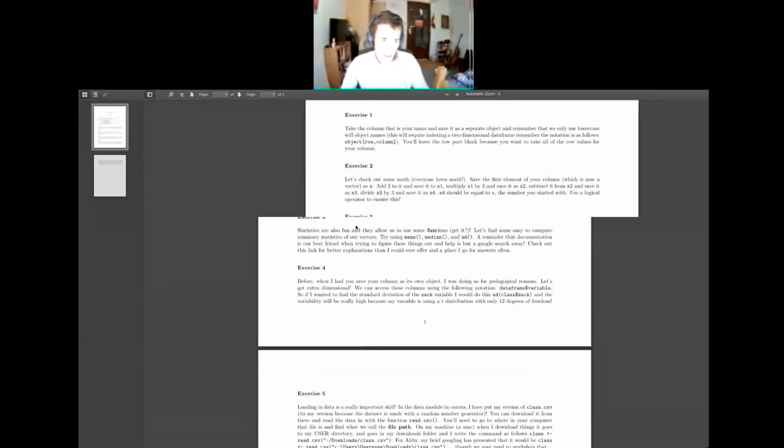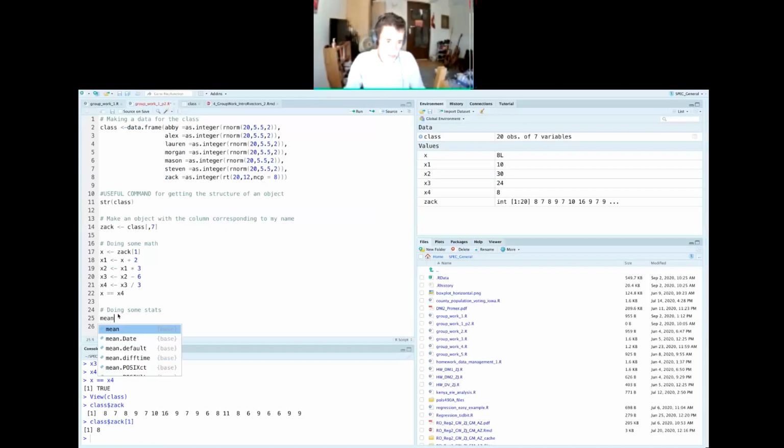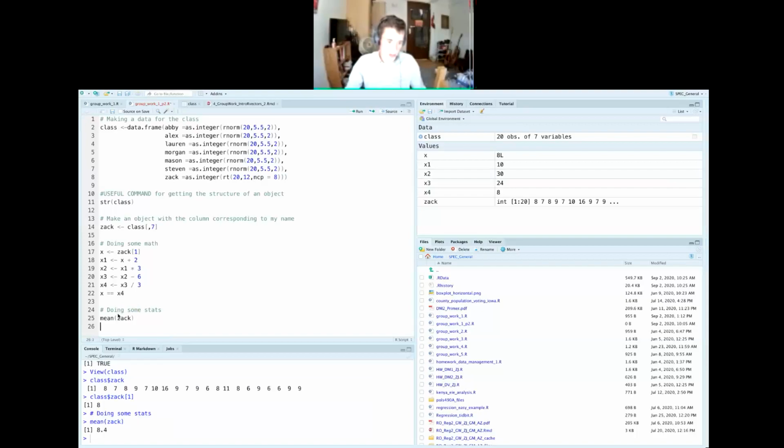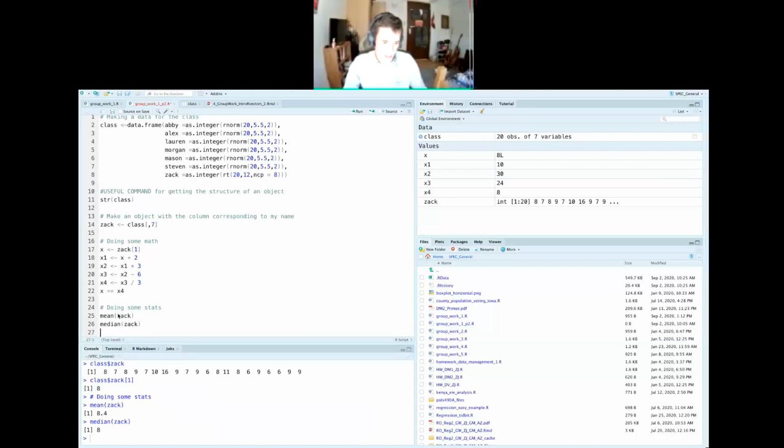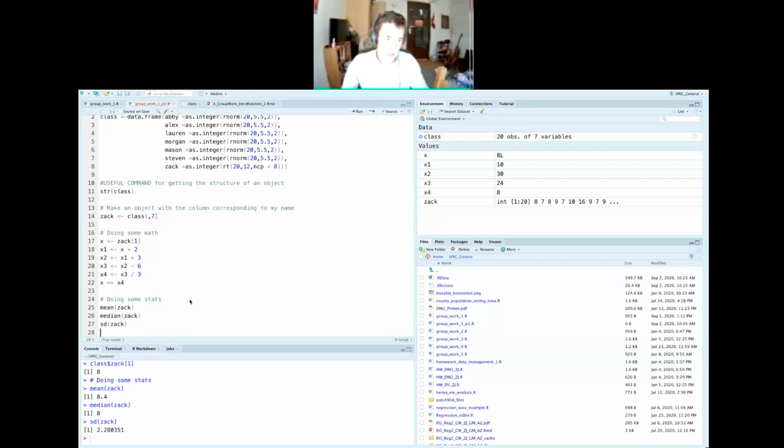So this just has you do the mean of your object, the median. What this is really trying to showcase is how there are a ton of different things we can do with R, and a ton of different functions.